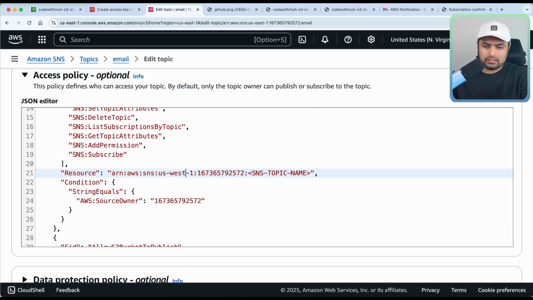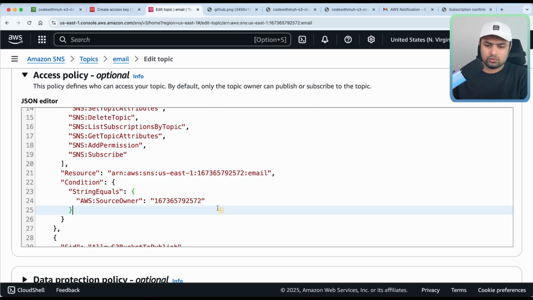And also the bucket, region name, because I'm using US East 1, and SNS topic name. My SNS topic name is the one that I have created. The topic name was email.